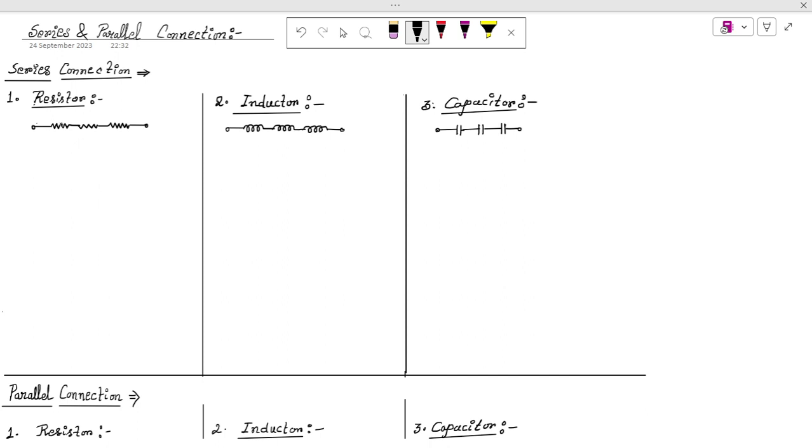Okay. Now here the three resistances I have considered are R1, R2 and R3. They are connected in series. What will be the equivalent value of R? That is, R equivalent is how much? Today I will discuss how the formula is developed, but you have to remember the formula for solving the problem.